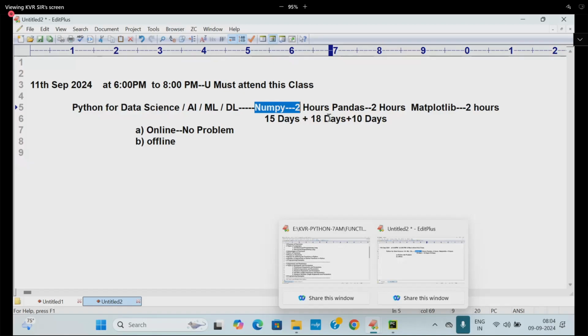Now, pandas, if I discuss it for 2 hours, will become panda. You know the panda in Kinder Joy? If you eat Kinder Joy, inside there will be one panda. Don't know? Right. Those things I'm explaining with a beautiful project with a CSV file. You can keep that project in your resume.